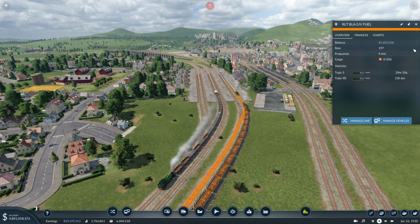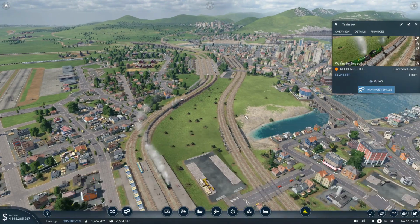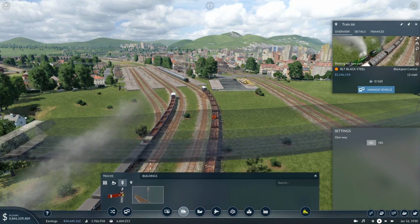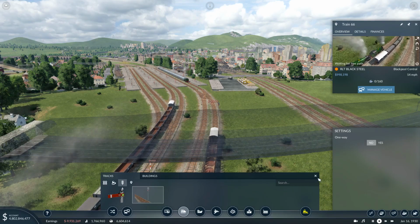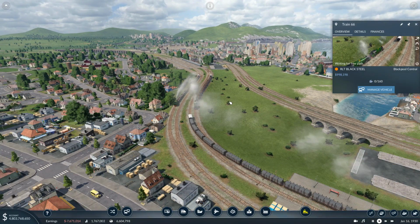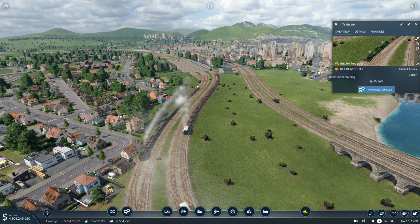Yeah, you should have stopped further back. So you turn around. I wonder exactly how long that's been sitting. Yeah, there should be a signal here. Right, we don't have the old timey signals anymore. But that should stop there. So we'll let that move and then we'll turn it round. It's waiting for a free path. Keep going, because I don't think you're actually... No, you're not.